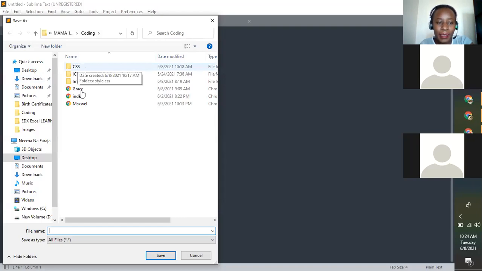And then as a file name, call it style.css. Though I can see that the folder already has a style.css in it. When I hover on it, I'm able to see style.css in it already.